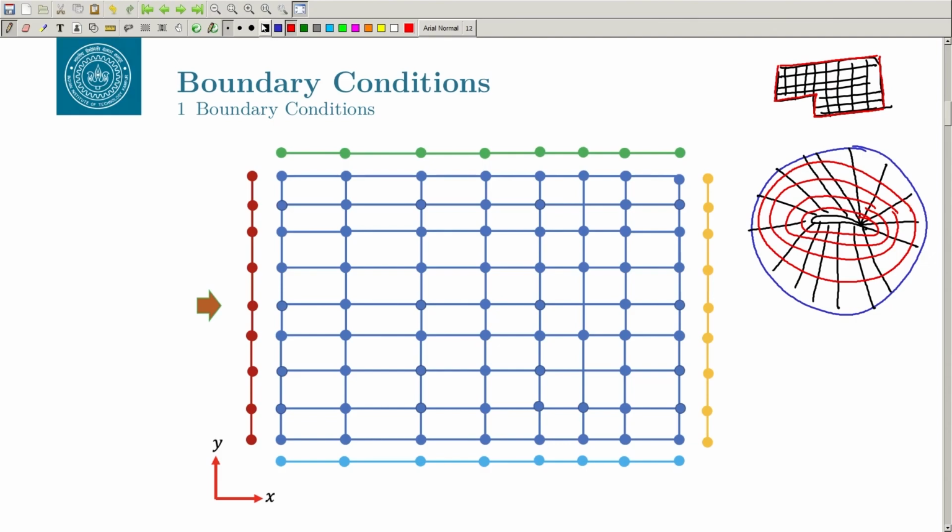In this case also you have to give boundary conditions on this region. This is your external boundary, and then you have to give the boundary condition on your aerofoil surface also. You can replace the aerofoil by a wing, an aircraft, or a cylinder. These kinds of flows are basically external flows.